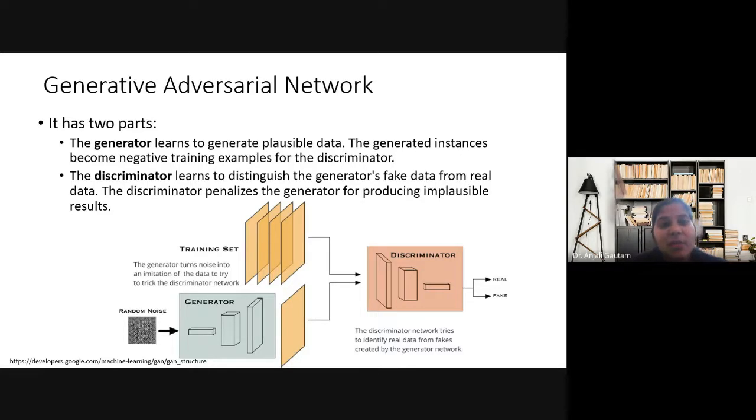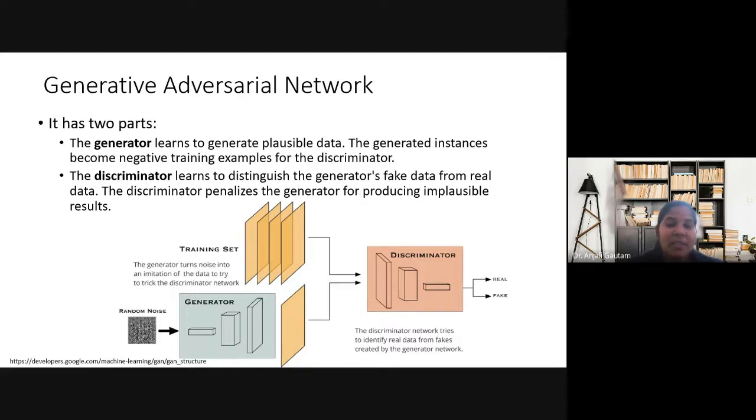Now next is the generative adversarial network. People have started using it in medical images, though it has been used in other application areas of computer vision. I have seen papers mainly related to skin cancer or histopathology images, such as breast cancer. Why are they using it? In the previous slide we saw the challenges.